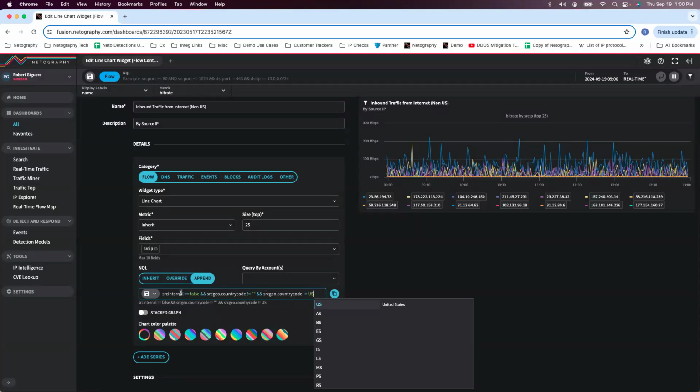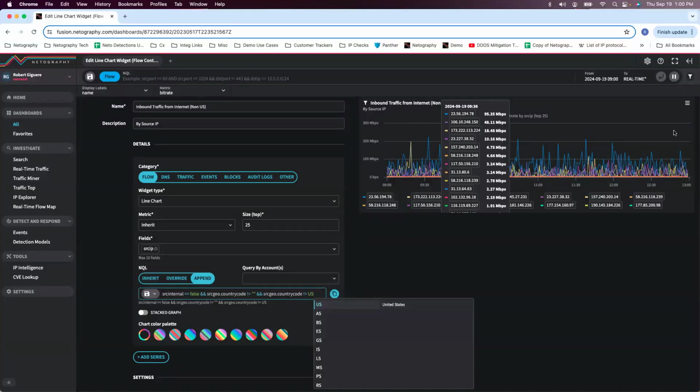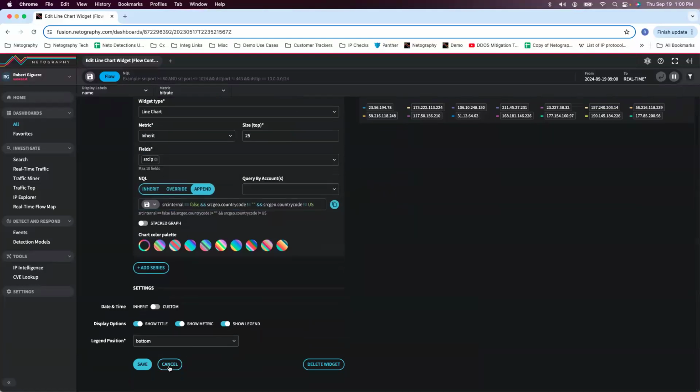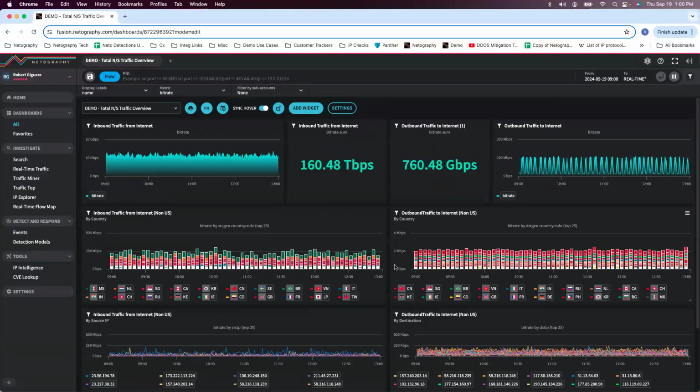So when I take a look here, I'm looking at inbound traffic from the internet. So it's sourced from the internet. So I'm saying, well, source internal is false. I want to make sure that this is representing all the correct data that I want to see, which is traffic just coming from the internet. I don't want it coming from my environment. So I'm telling it, don't come from my environment. And just like we did before, I'm getting rid of all null values and all US values. I would hit save, in this case, cancel, sorry, build, and I would move on.